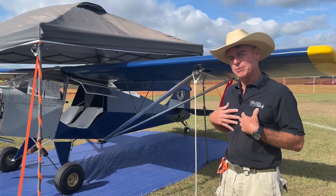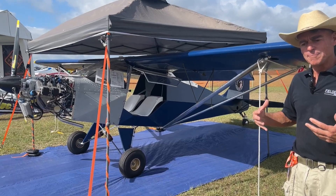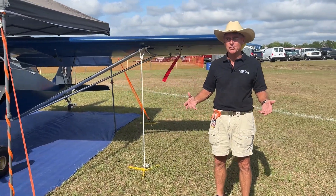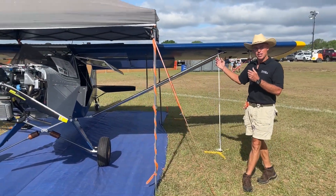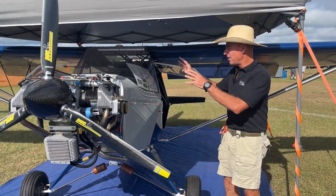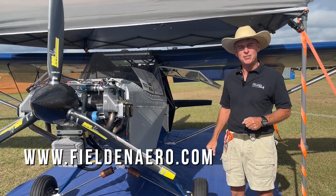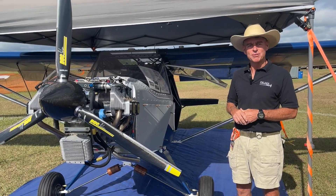I'm a retired Air Force pilot, and my vision was to introduce a product on the lower end of the cost spectrum so we can get more people to fly. Flying is such a beautiful thing, but a lot of people can't experience it because it's too expensive — that's why I latched onto the AeroPup design. It's cheap, it's easy to build, it's easy to fly, and it's easy to maintain. At $18,000 for the kit, you can have this thing in the air for about $50,000 total. We hope this appeals to a broader crowd that wants to experience the joys of flying.